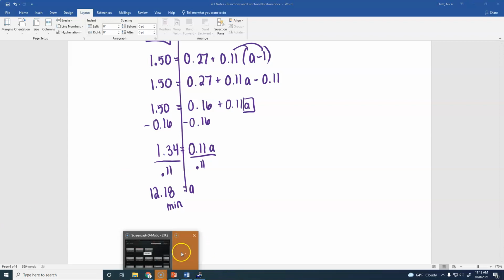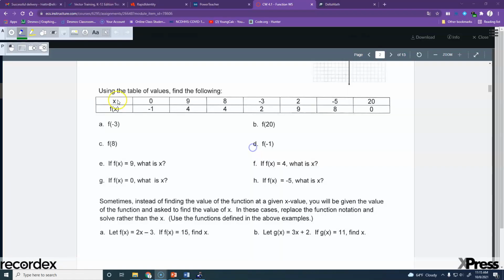Imagine that you have a job to do. Tables give you the values, so you don't have to find those values. They're given to you. So if it asks for me to find f of -3, that means x equals -3, and I want to find the y coordinate, or the f of x coordinate, that goes with it. So I will go here to -3, and what is the coordinate that goes with it? 2. So f of -3 equals 2. There's no work. You don't have to add, subtract, multiply, divide, anything.